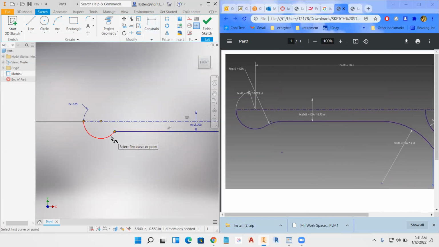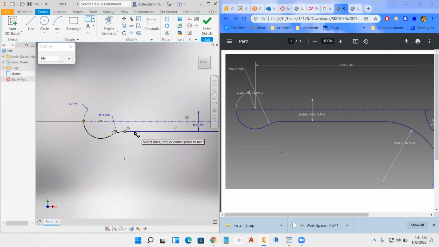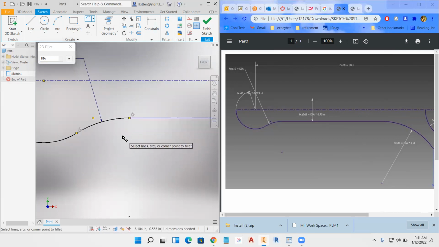And let's go ahead and put this fillet in here, okay? So pick fillet and that circle, and I guess we ought to type in the fillet radius first. So I'm gonna hit escape, hit fillet, and where it says 0.125 there, I'm gonna type in this dimension here. Where it says it's just diameter, which is kind of weird. I'm surprised that's the diameter, but it is. So anyway, DIA, okay? And then I'm gonna pick this arc and this line and create it, okay?